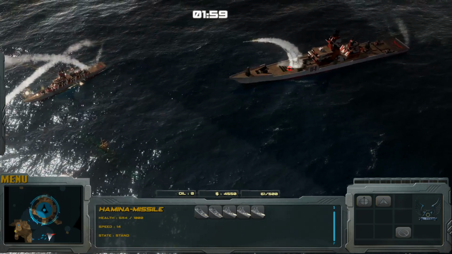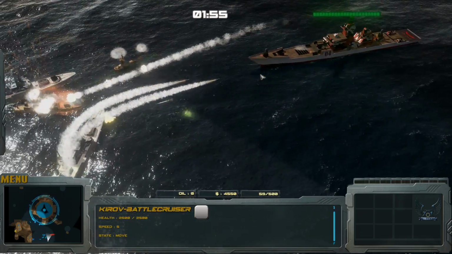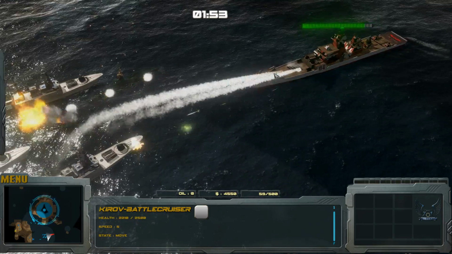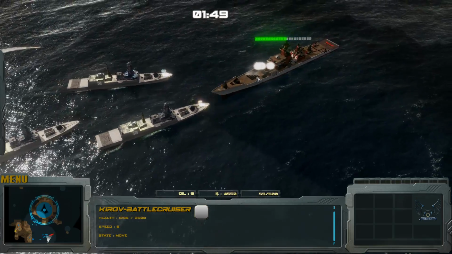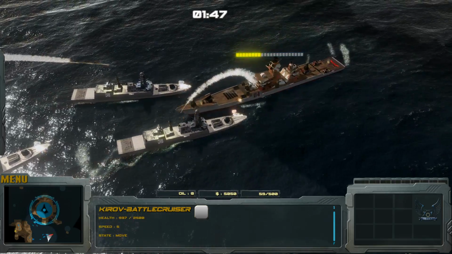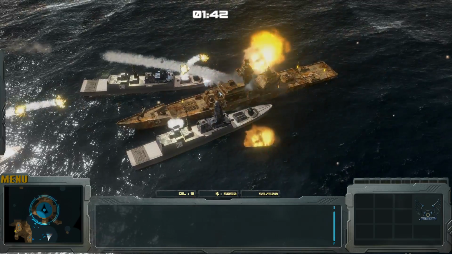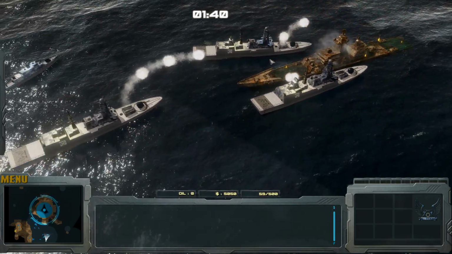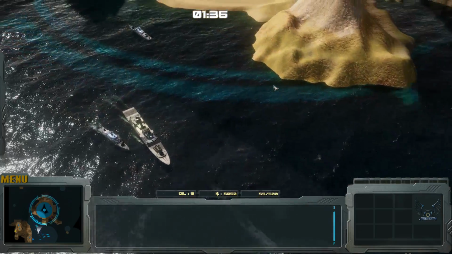Alright, here's the enemy battle cruiser. The Kara battle cruiser, 2500 health. Oh, it's going down fast. Should die easily. Boom. There we go, got it. We trapped it. And that should be it. I guess that's a victory.